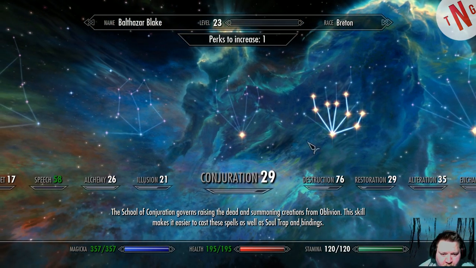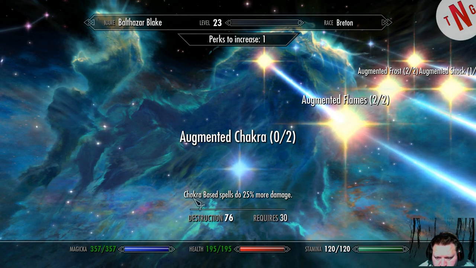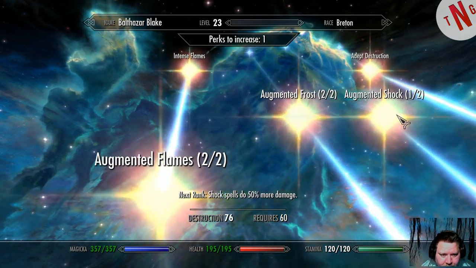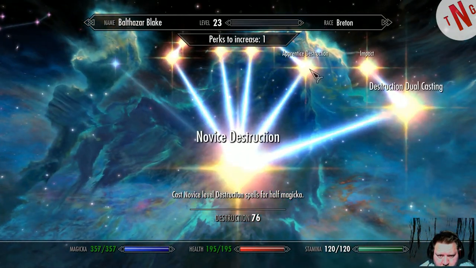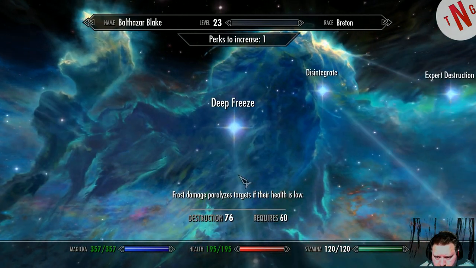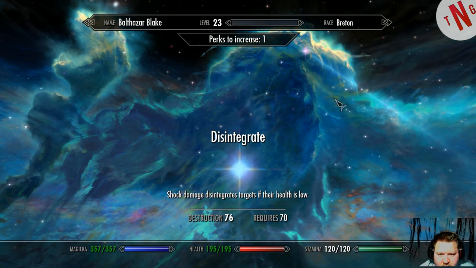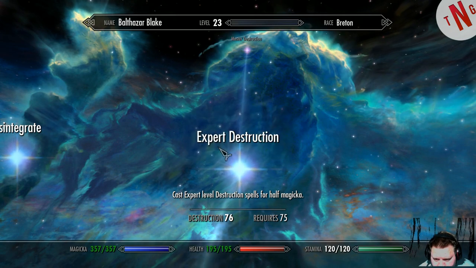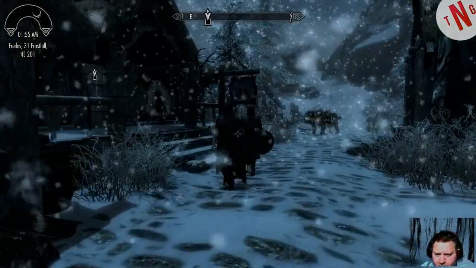Let's go with a little bit of health this time. And this one up here is chakra based spells do 25% more damage. This is my Naruto spells. Okay, let me just. I'm not gonna go with that. Deep freeze, frost damage, paralyzed target if their health is low. Shock damage disintegrates targets if their health is low. Damn. Okay. Yeah, let's go with this one. Nice. Frozen heart.